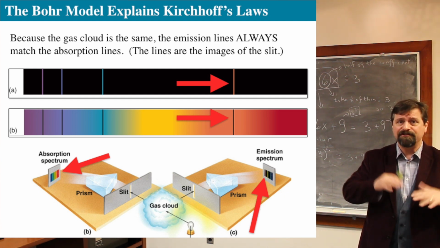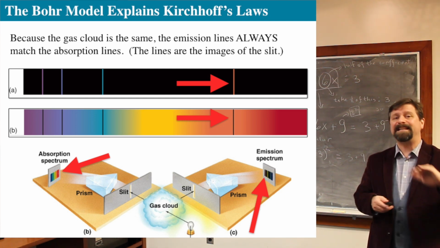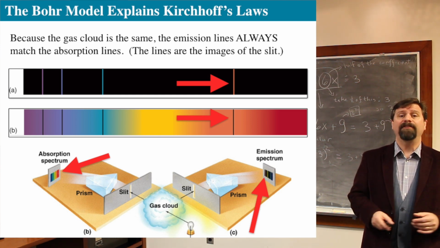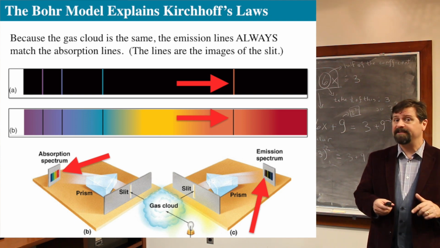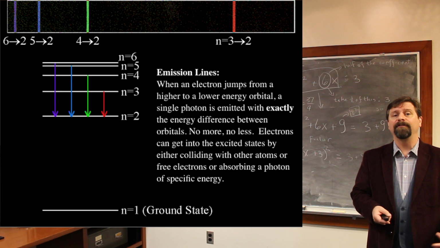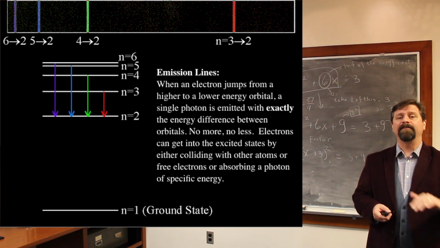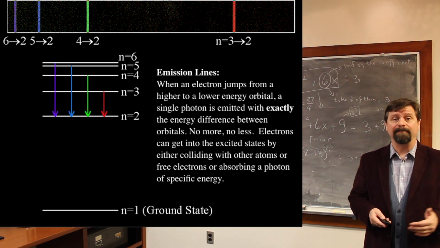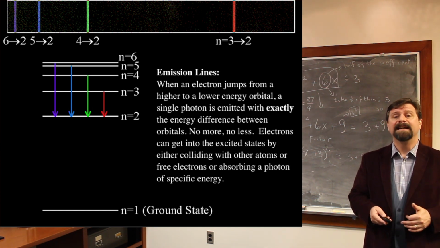The lines that you see in Kirchhoff's emission spectrum are due to the huge numbers of atoms, electrons jumping up and down in orbits and sending light out in various directions, in random directions. There's no one direction that sends the light out, so it might as well go to you. And so you receive the photons at specific wavelengths, and therefore that's where we get the emission spectrum of Kirchhoff, which was an empirically derived idea.